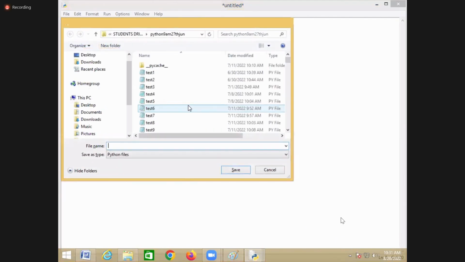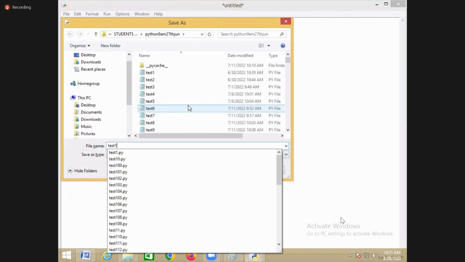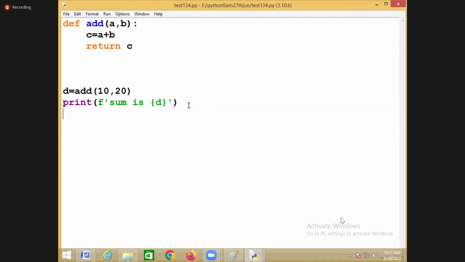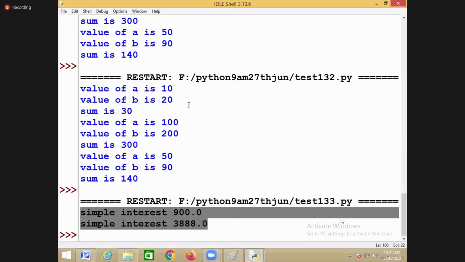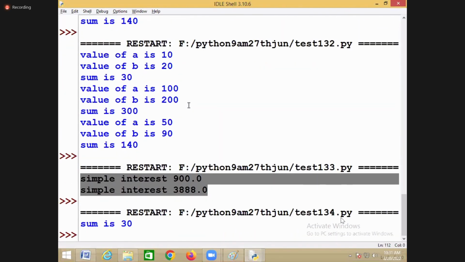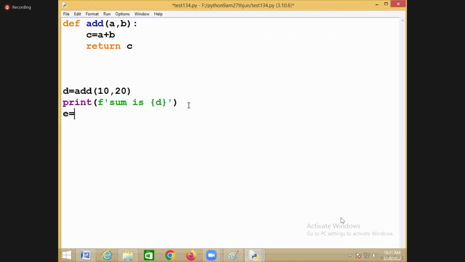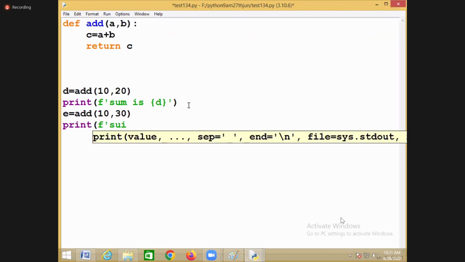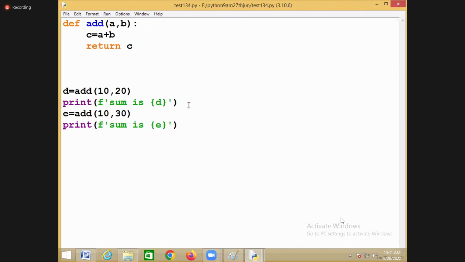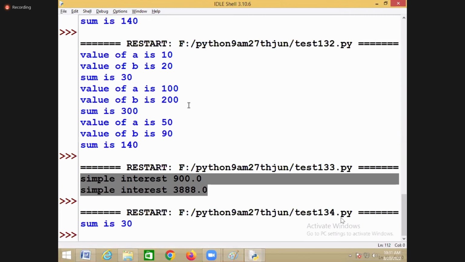Now it is the caller who can use that sum and perform certain operations. You can see the sum is 30. Then I say E equals add 10 comma 30. Then print sum is E. It will display the result of E, which is 40.